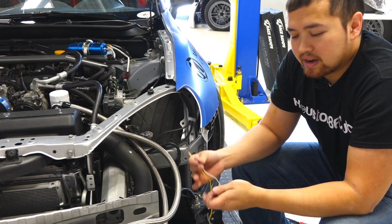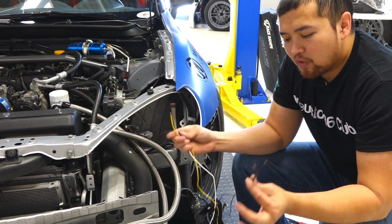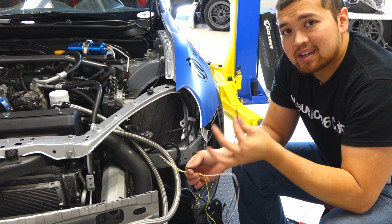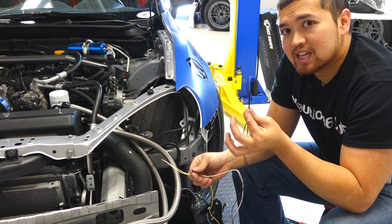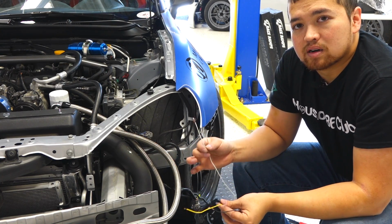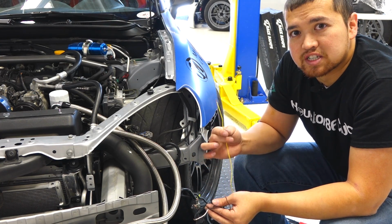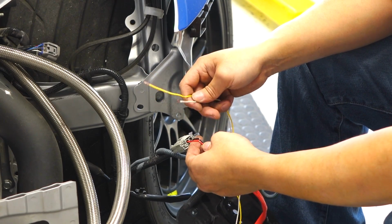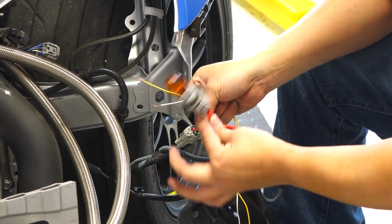Since you already have your bumper off, now is as good of a time as any to go ahead and do your wiring. There'll be 4 wires that are free from the harness. These 2 are grounds. Honestly, only one of them has to be connected because we already tested it out. But go ahead and connect both of these to the chassis or connect them to a ground wire. The white wire is the positive for the boomerang, and the yellow is the positive for the turn signal. Now, since this installation isn't going to be permanent on our vehicle, we'll just wrap the wires around these connectors. Locate your turn signal.